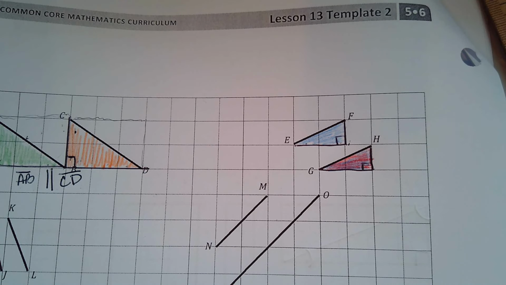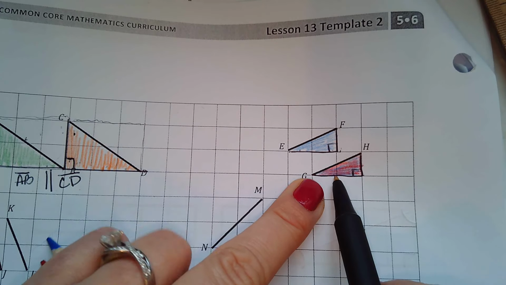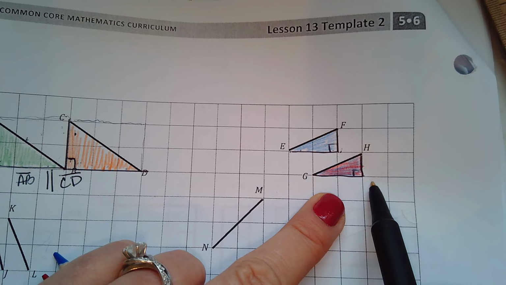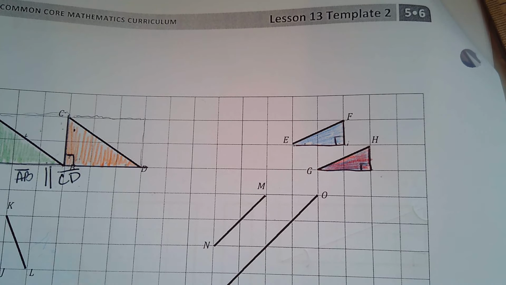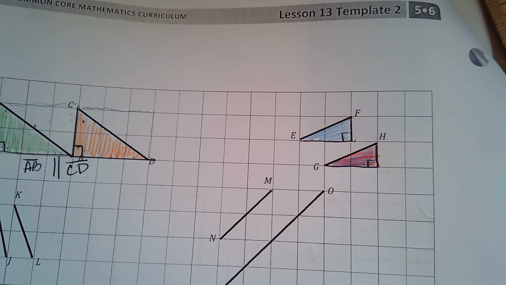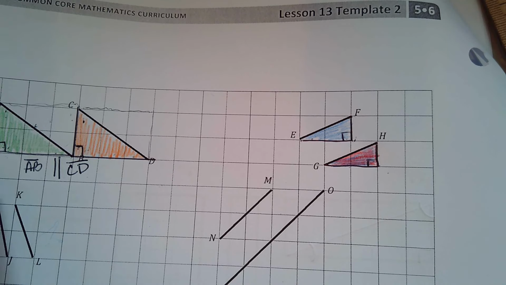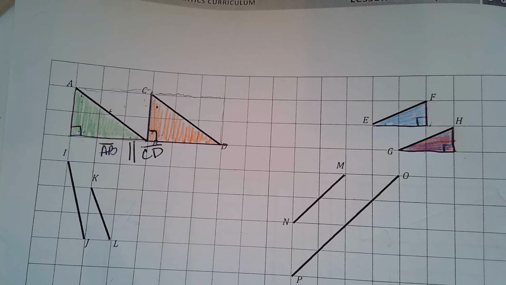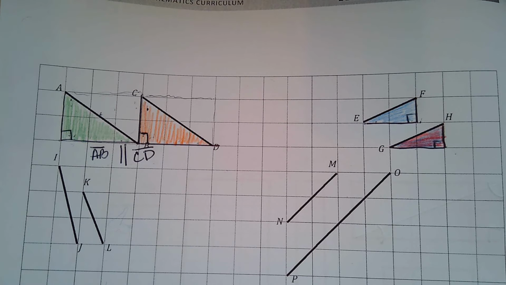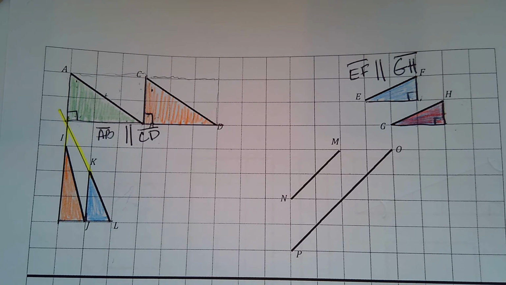So the triangle moved to the right and then down, correct? I can see that the triangle moved 1 grid square down and 1 grid square to the right. So that means the segment's endpoints moved the same way. Now, what about K and L and I and J? So we're going to look at I and J. Now I want you to shade in the right triangles. Create 2 triangles with I and J and K and L. Come back. You can shade those in too, and it doesn't matter how. You can even shade it in with pencil. That's perfectly fine. All right, were you able to create these 2 triangles?